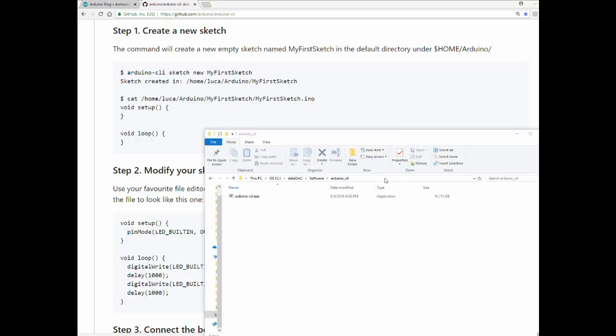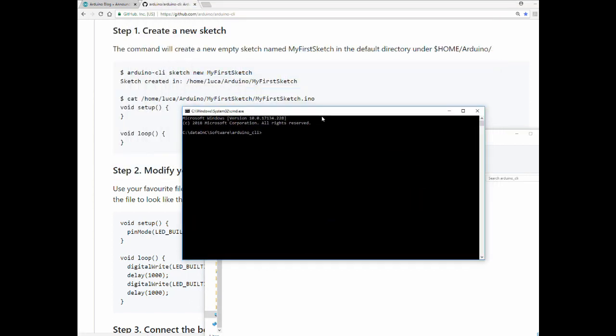So now let's get it working. As you can see, I'm in its path, and I'm just going to type cmd, which of course in return will open a command prompt for us. Now let's check how it works.